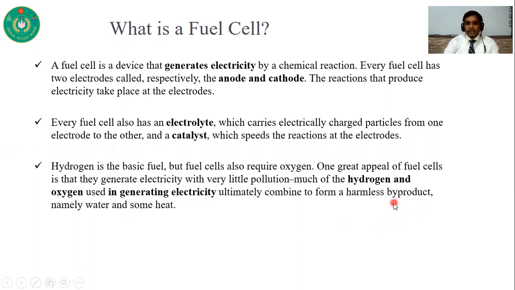So we can say in a hydrogen fuel cell a very little amount of pollution occurs, or otherwise we can say there will be no pollution in a hydrogen fuel cell, because hydrogen and oxygen react with each other and form water molecules and some heat, and during this reaction electricity is produced. So this is an environment friendly battery. We can say this is one kind of environment friendly battery.